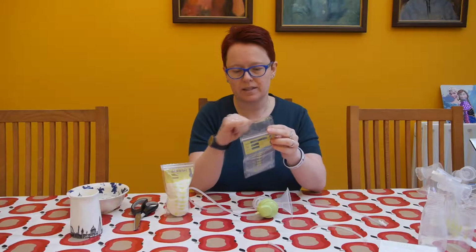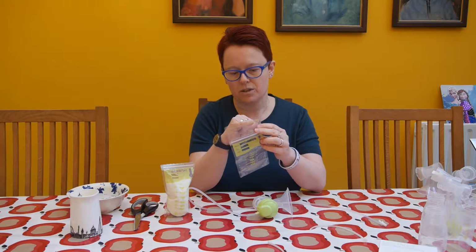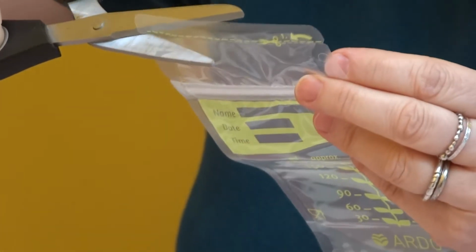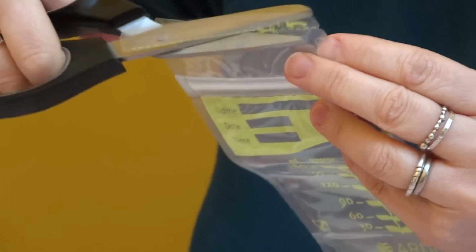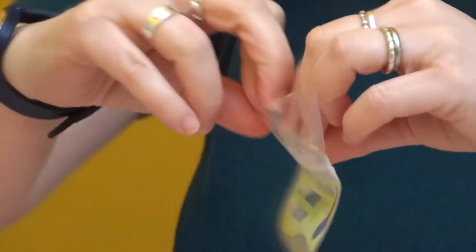We've got two places where we're going to need to do some cutting. The first one is where we've got a number 1 with a dotty line and some scissors. Now we want to do this quite carefully because we want to keep all this space in order to put it onto the bottom of the breast shell. We don't want to lose any of that space.